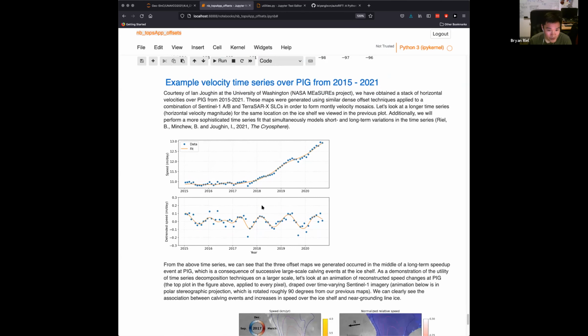And what you can do then is you can start applying a little bit more sophisticated time series processing tools where you can decompose the signal into long-term and short-term variations. So that's what this is showing here, so that we have a long-term trend in this upper line, and we can have these shorter-term seasonal variations. So you can see that there's actually a little bit of some seasonal modulation to the velocities over the ice shelf here.